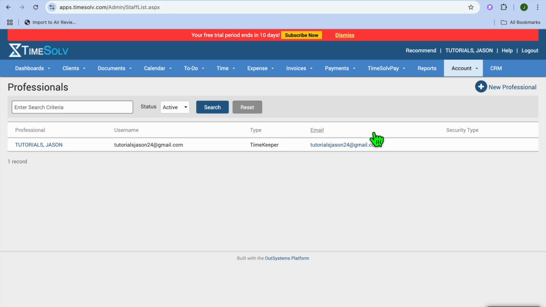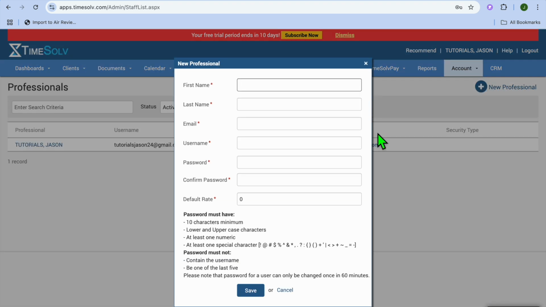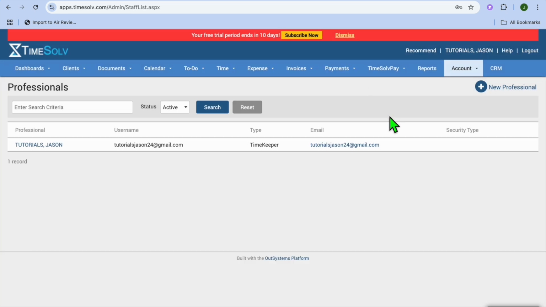After you have set that up, you're going to tap on account once more. Then you're going to select professionals. After selecting professionals, from here you'll be able to add your staff members or your business partners or so on. So you could tap on new. Then from there you can fill in their name and let them create an account, as you can see right here. After they have created their account, they'll be able to add in their billable hours, and this will help you to keep track of how long it takes to complete a task, and you'll also be able to communicate over this platform.